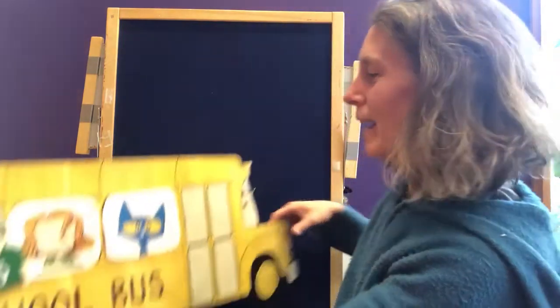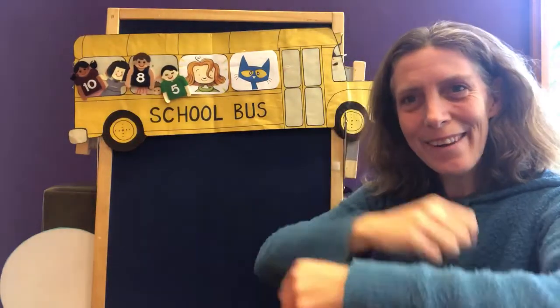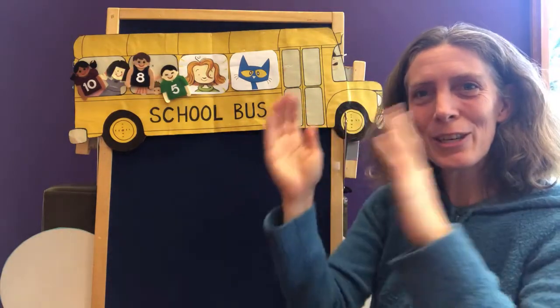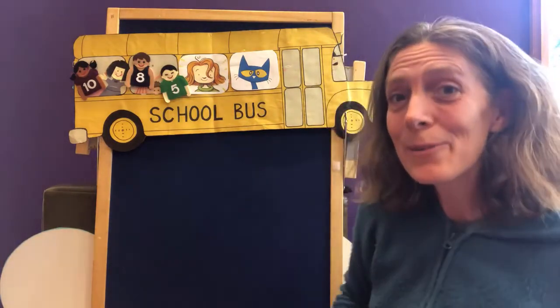The first song we're going to do is the wheels on the bus. So we have our big yellow school bus, and the wheels on the bus go round and round, and the wipers on the bus go swish, swish, swish. The horn on the bus goes beep, beep, beep. The kids on the bus go yeah, yeah, yeah. And the parents on the bus say, I love you. And this bus goes all day long. So if you'd like to join me.